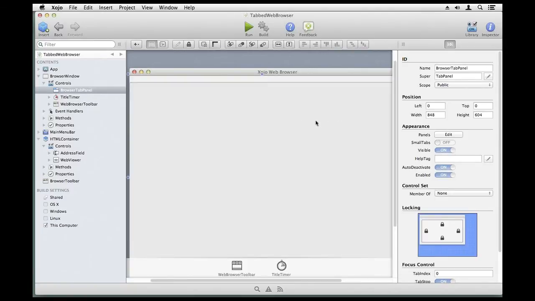So it has a big blank tab panel, but there's nothing on it, and you can see that it doesn't have any expansion here or anything like that. I did create a simple little toolbar for handling the back and forward and that sort of thing, and that's been added on here. There's also a timer, which we'll look at in a moment, that's just responsible for updating titles and whatnot.